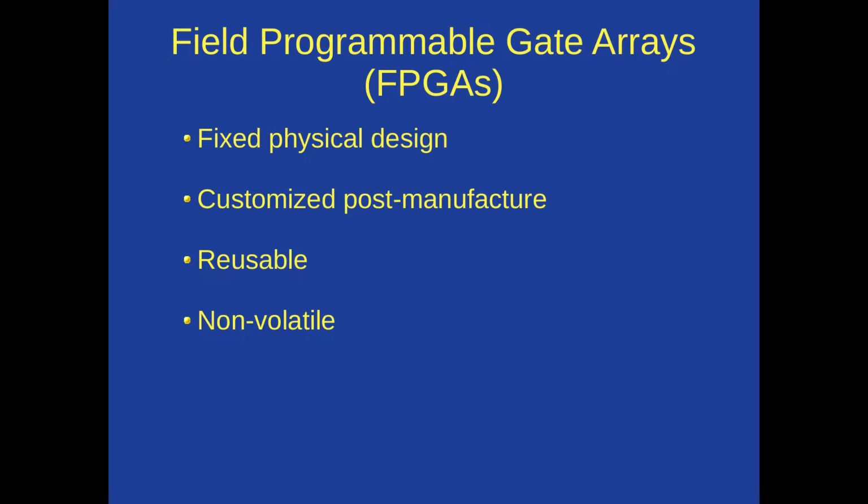You can load information into it that basically turns it into a different kind of circuit. So it's kind of like a soft programmable piece of hardware. And it's a mix in between sort of a programmable computer and a fixed piece of hardware. Computers are great because you can write the code, you get a compile error, change it, rerun it, takes about 15 seconds, right? Hardware is very difficult. It's going to take you months probably to change your design, get another chip manufactured, plus all the money.